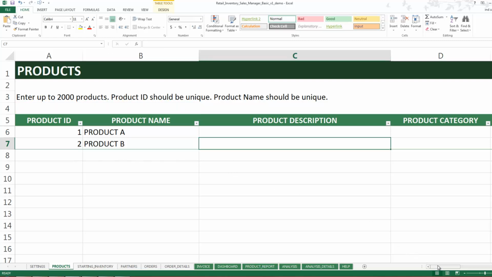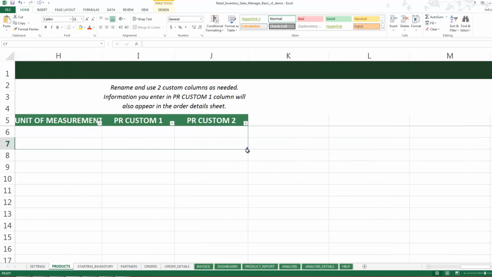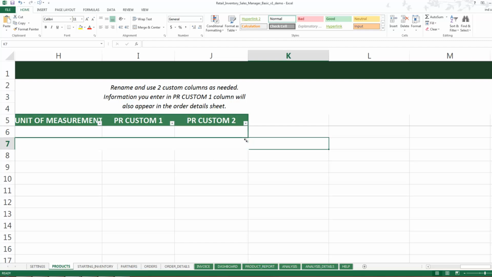You can also find out, if you scroll to the right, to the end of the table, you see this little edge here. This indicates that this is the corner of the table or the end of the table. So you can see that there are two rows now in this table. Actually, you can also manually extend this to 3 rows, or you can take it back to only 1 row.